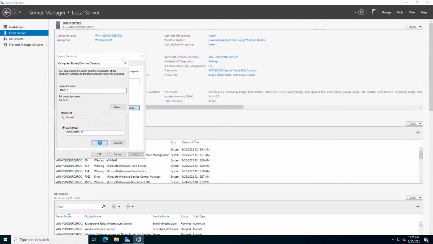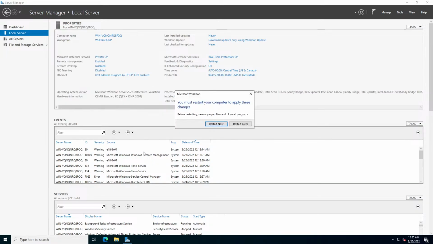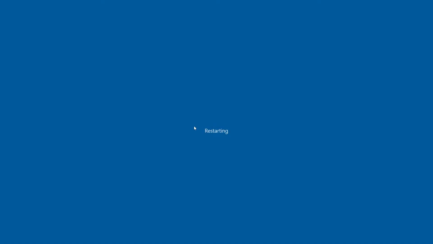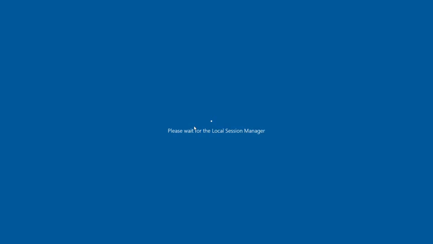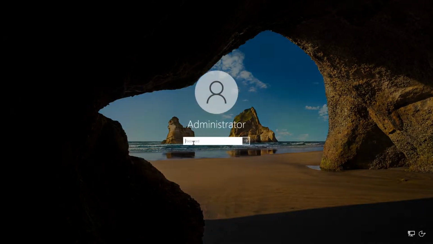So I'm going to hit OK, and it's going to say, hey, you need to restart your computer. I'm cool with that. I'm going to say OK, close, and restart now. Every time you make a change to the system, it is best to restart your computer, even if it doesn't ask you to restart it. Restart it anyways. Since we're not doing this in Azure and we're not doing this with a million people on the same server, this should be fairly fast. I'm afraid of wasting time on this.